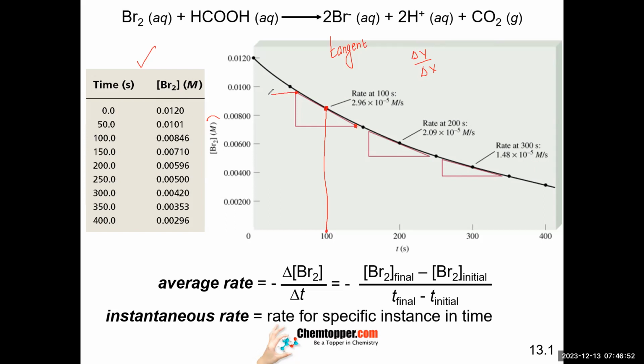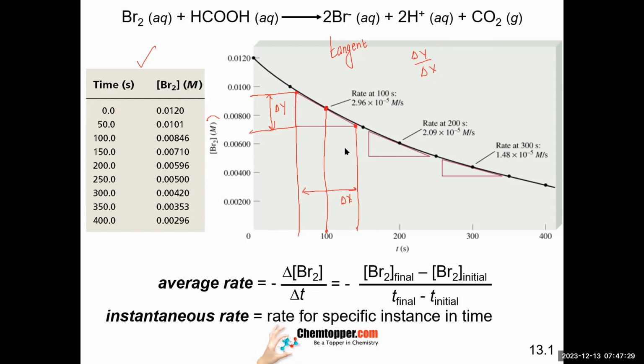and drop a perpendicular here and a perpendicular here. What is this, Naisha? This is delta y. Drop a perpendicular here. Drop a perpendicular here. What is this? Delta x. Yes, rise and run. How much you rise and how much you run in this direction. That's the slope, right? So delta y over delta x is the slope of the line.